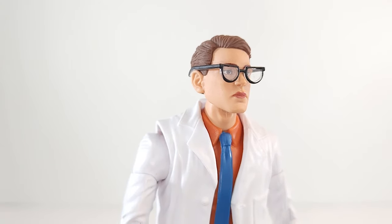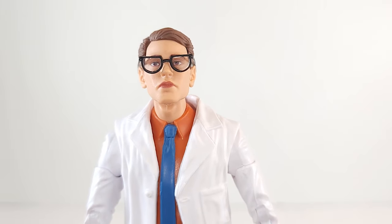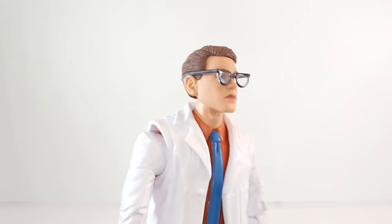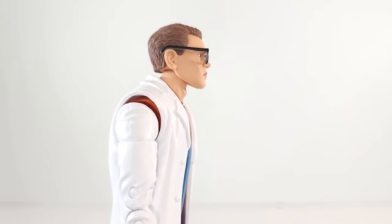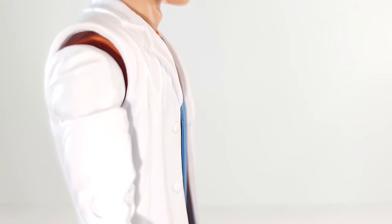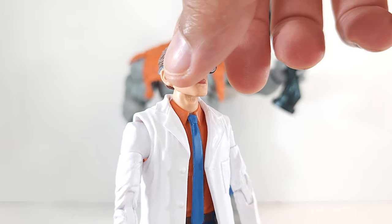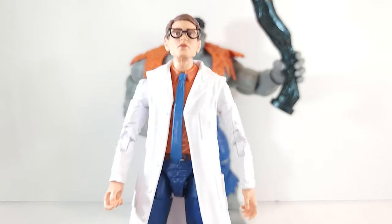My spinner does vibrate a little bit, but most figures don't have a problem standing on there. Every figure that comes with these feet can't stand on there. I did get him to stand up flat here, but it wasn't easy. The head sculpt looks good, but it doesn't say Bruce Banner to me — I don't know which artist this render is based on, but if you handed this to me and just said 'here's an action figure,' I'd probably think it was Peter Parker. I was afraid of the glasses falling off, but they sit on there pretty well — you can shake his head and they'll stay on.